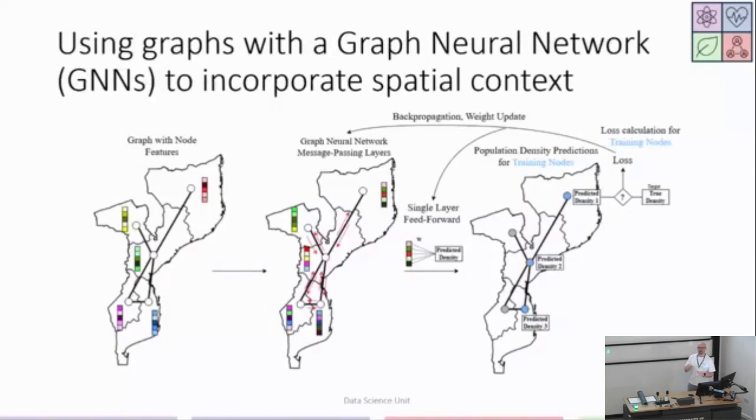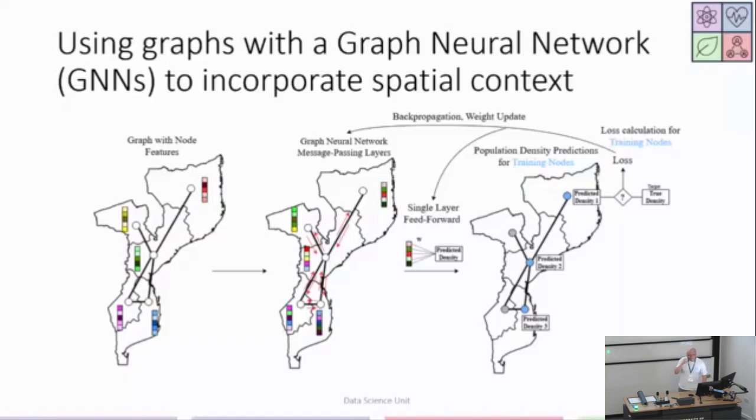So now I'm going to gently describe the idea of a graph neural network. Just think of it as a neural network, except it takes graphs. If you come away with that, you're probably fine. So you start with your graph on the left here. That's our Mozambique graph with nodes and edges. Then we pass it into this GNN. And the magical thing about this is the message passing, right? So GNNs can capture complex spatial dependencies, both short range and long range. And they can aggregate the information from the neighboring regions, enabling more insightful predictions for socioeconomic dynamics.